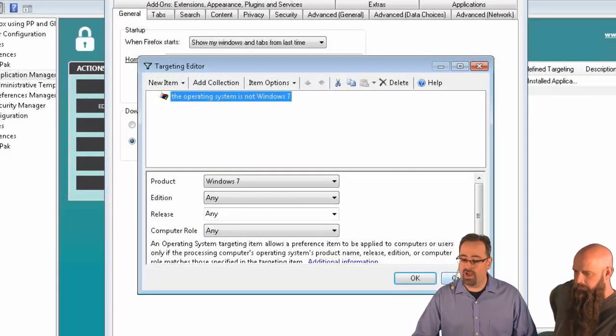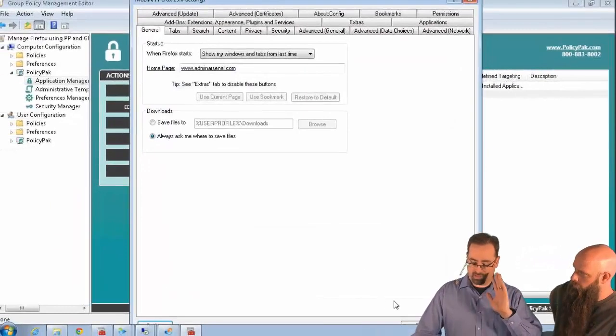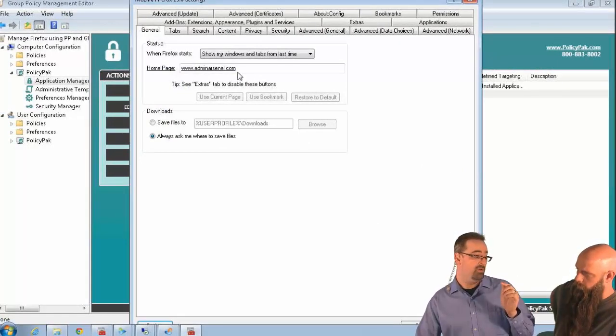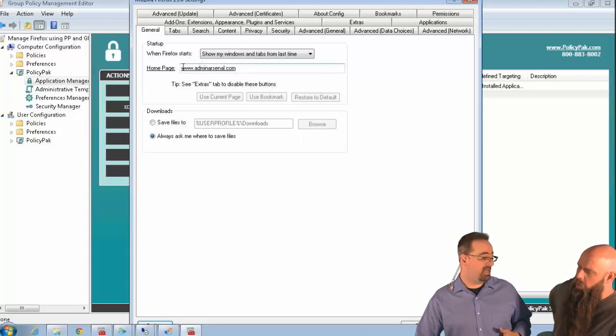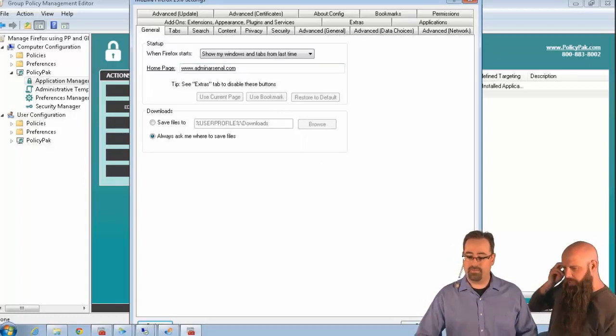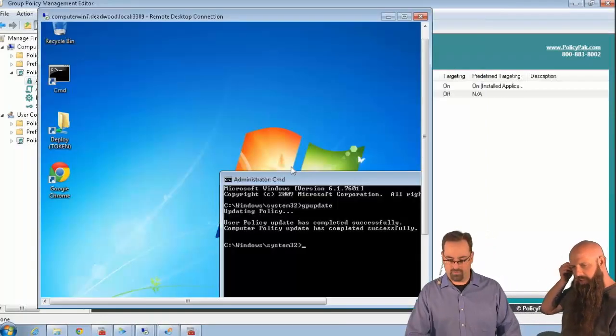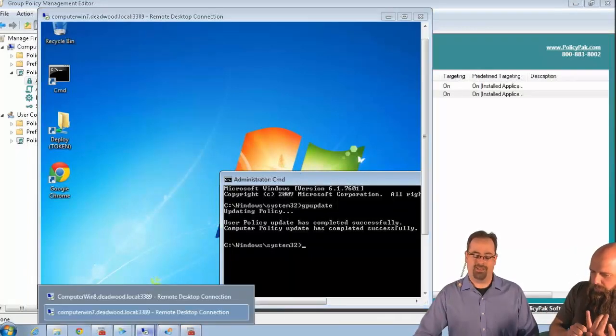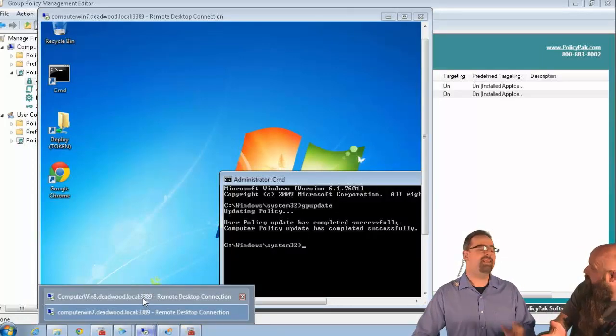Okay, so on Windows 7, we're delivering policy pack as a home page and locking it down. On Windows not 7, which would be Windows 8, we're delivering admin arsenal as a home page. Now, we have a 2008 R2 for our domain controller. If somebody had a group policy management with 2012 R2, would they be able to do Windows 8? Yes, that's exactly right.